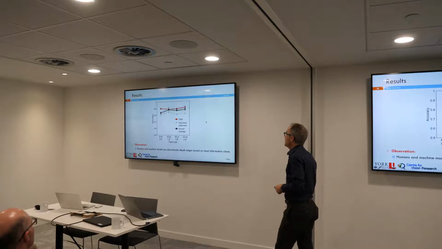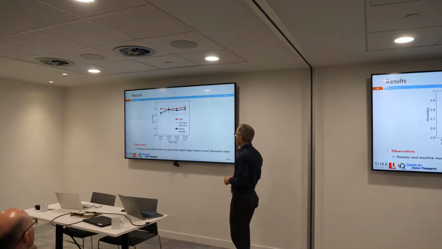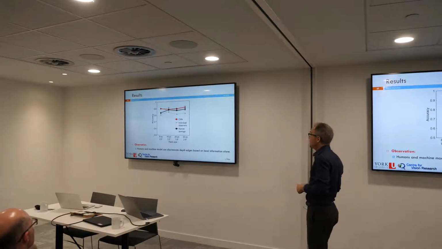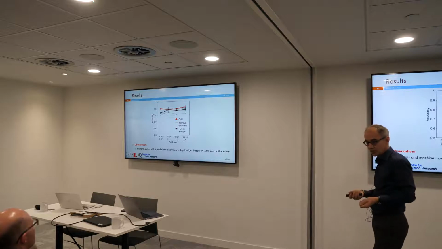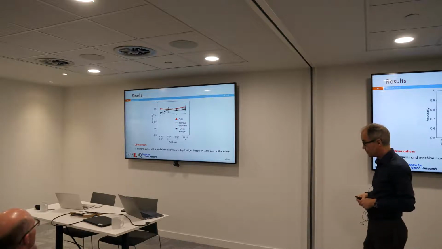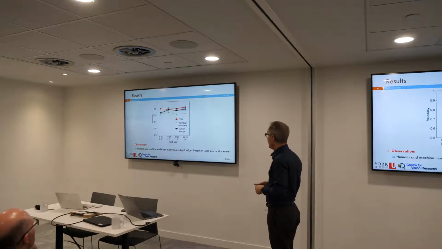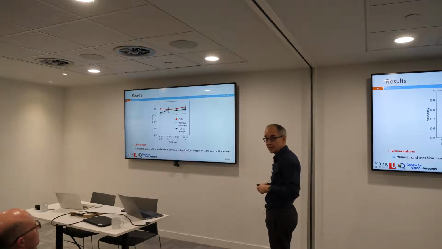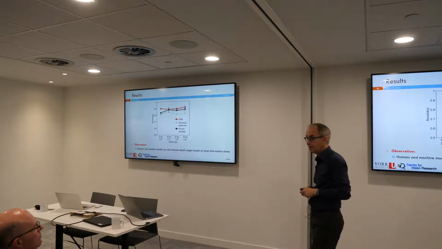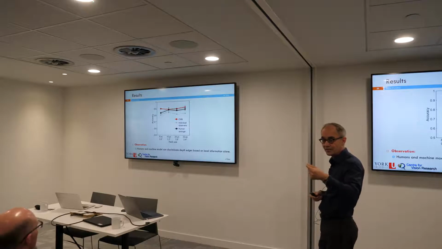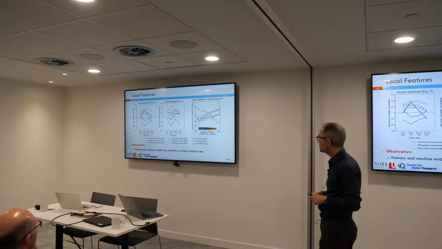Okay. So what do we get from this? What we find is that actually both the humans and the machine observer can do pretty well at this task. We get about 85 or 90% performance, just based upon this local image patch. So that's kind of encouraging that, at least to some degree, we can think of this problem of depth edge classification as being an early vision problem.